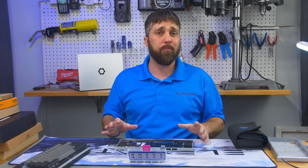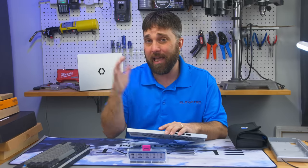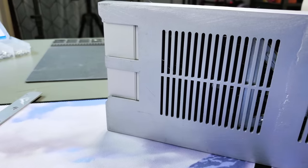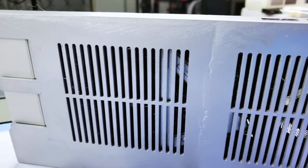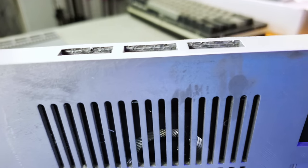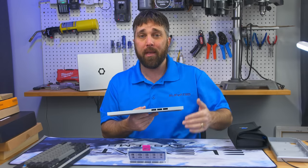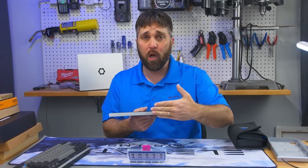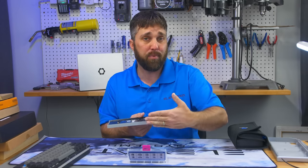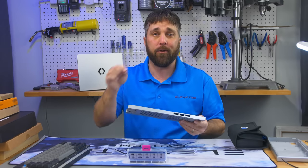Now, some other concerns people had about the case was ventilation, and honestly, it shouldn't be a problem. I use the same exact ventilation design as the laptop. Fresh air is drawn in from the bottom, and in fact, the vent area is much larger on this case, and then it's exhausted out the back, just like the laptop, except the exhaust flow isn't impeded by the display in this case, so ultimately the cooling should be better in this.